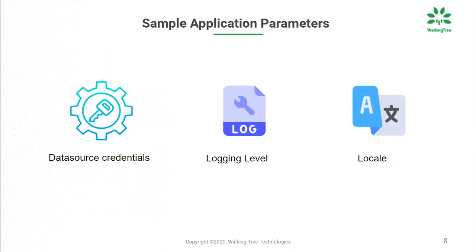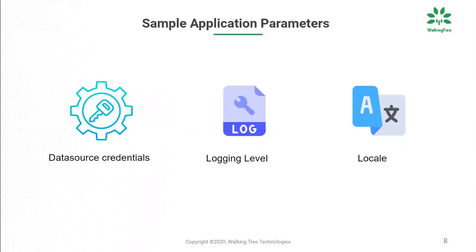And some of the application parameters, that means, what are all the things that qualify for external configuration? Database credentials is one example, and the log level. Log level, let's say, should also be an external configuration. If you make the log level an internal configuration, whenever you want to increase or decrease the log level, you'll have to go and build the entire artifact again and deploy it. By that time you lose a lot of time, and you may not even uncover the bugs as well.